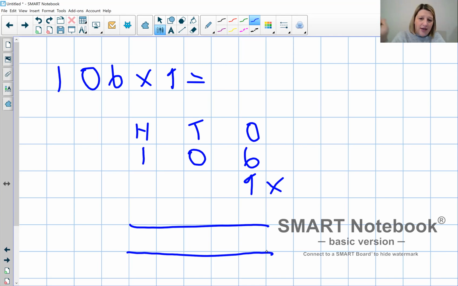So starting in the ones, 9 lots of 6. 9 times table, do my 9 times table trick. 6, I know it's 54. Okay, so I'm going to put my 4 in here, and then I'm going to put my 5. Oh dear, honestly, it's just like being in the classroom, isn't it? And then I'm going to put my 50 over here. Now remember, numbers on this row I add after the multiplication.